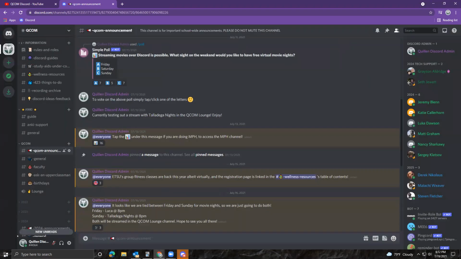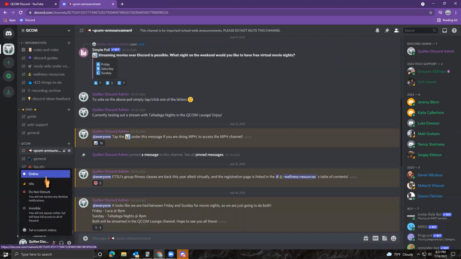And if you don't want people seeing you online, you would click on your little profile picture down here, and it will bring up different activity settings. So if you want to show as idle, do not disturb, invisible, or a custom status, you can set them right here. It gives you a little bit extra privacy if you don't want someone to know that you're checking the Discord at this time.